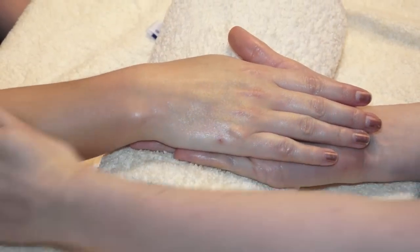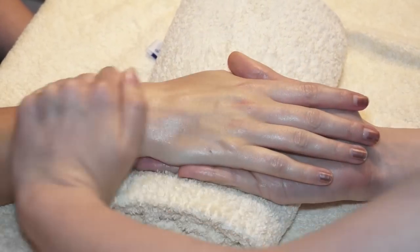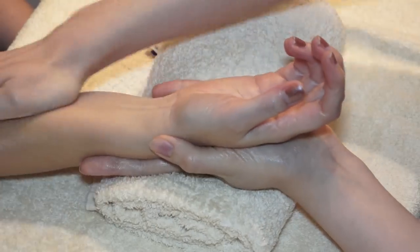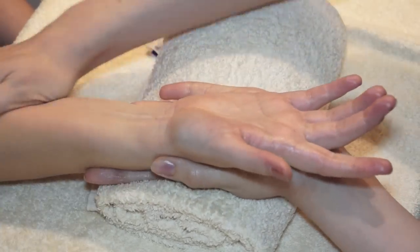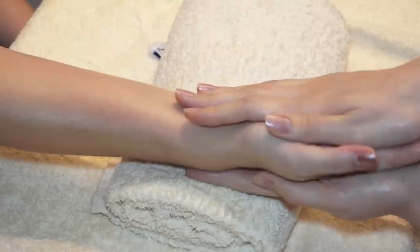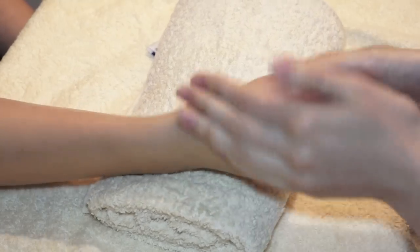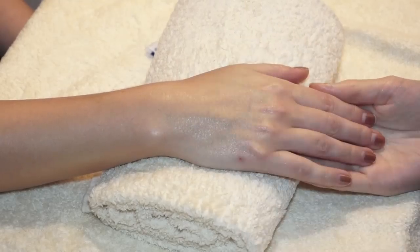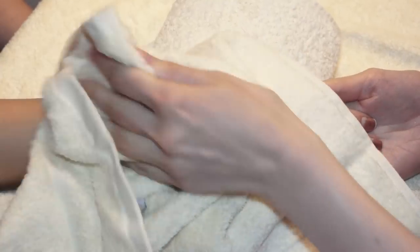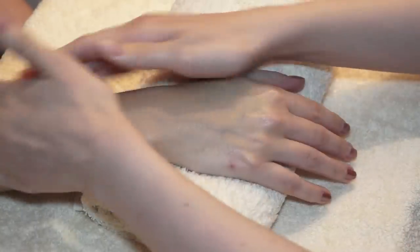You'll notice that from the start to the finish, you start to build up heat in your hands. The client has really started to relax — they might even have fallen asleep. Once you've turned their arm round, do about three to six moves, then to finish off, bring both hands together at the wrist and just very gently slide off. Then we can pop the client's hand down. If there's any residue, we can use our towel and just pat it off. Or if you've used a little too much oil, you could use some sponges and water to gently sponge it off and then dab with a tissue or towel.